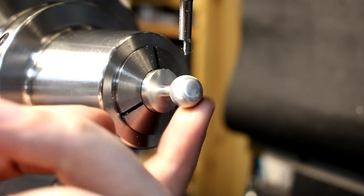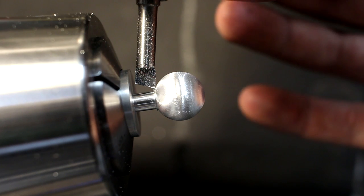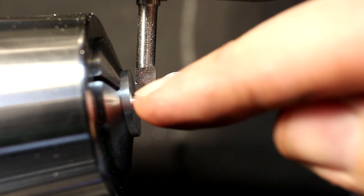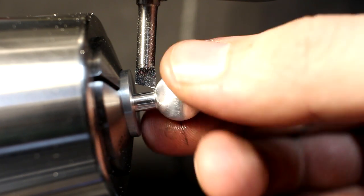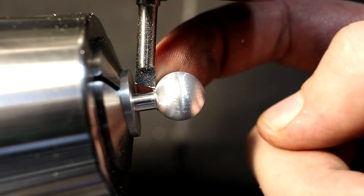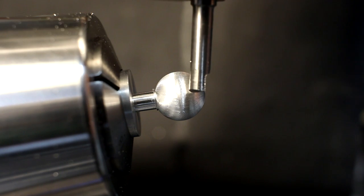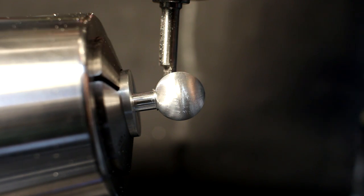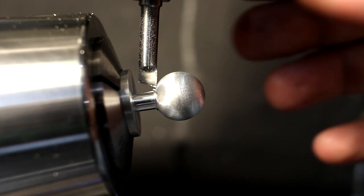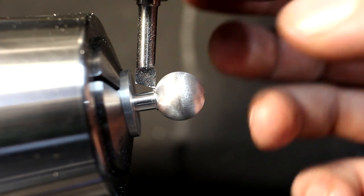We will throw these parts in the vibratory tumbler once they are done. That's another one finished, and I wanted to show you the two motions that are overlaid to each other. I retracted the tool at 0.1 millimeter so we don't scratch it while we play around here. As you can see, I have a carbide boring bar that's facing inward, and it's cutting in this direction, so I have to run the mill in reverse. Have to keep that in mind when I turn it on, otherwise I destroy the tool. And as you can see, it barely nicks this diameter here.